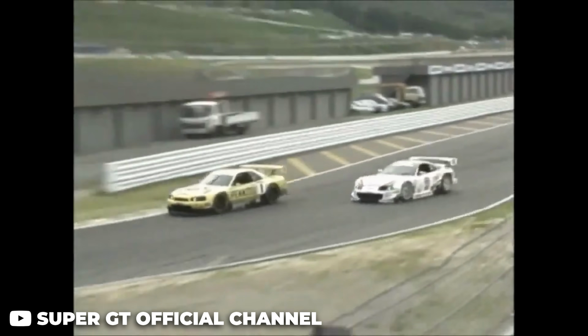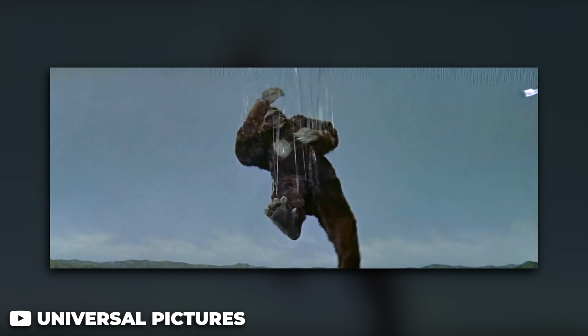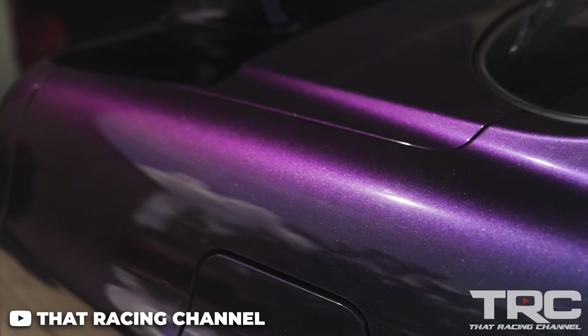But while the GTR was extremely successful in racing, and its success in racing undoubtedly played a huge role in its reputation, and even gave the brand its very own nickname, Godzilla. But underneath the fame and the racing pedigree, do the street cars hold up to their reputation? In stock form, are these cars the supercar killers we've come to assume them to be? Should you meet your heroes? Well, today we're going to put that theory to the absolute test because we're going to look at some cars that will outperform a BNR34 GTR.